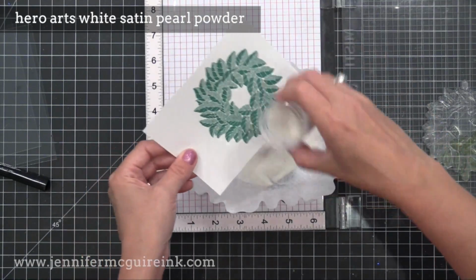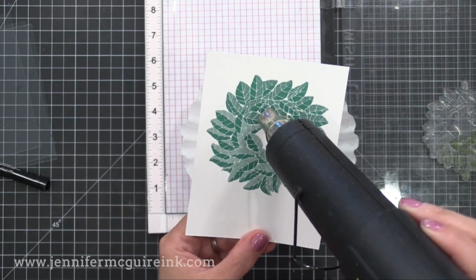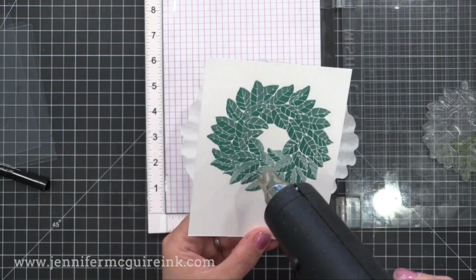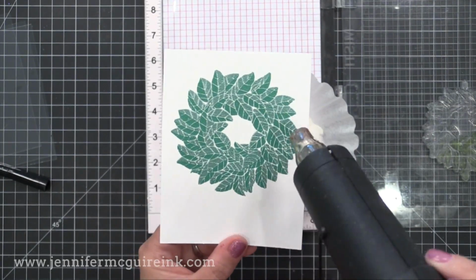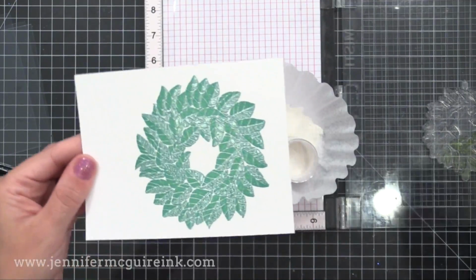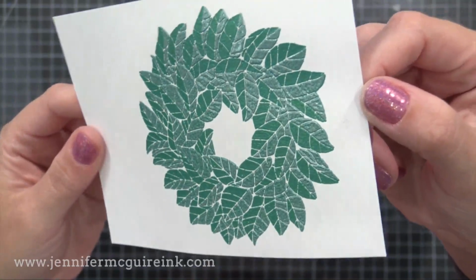Now, on some of my wreaths, I did the second layer of embossing with the Hero Arts white pearl satin embossing powder. This picks up whatever colors are underneath and gives it a metallic look. So here you can see it's kind of like a silvery green layer of embossing on top of the first layer that we put down.